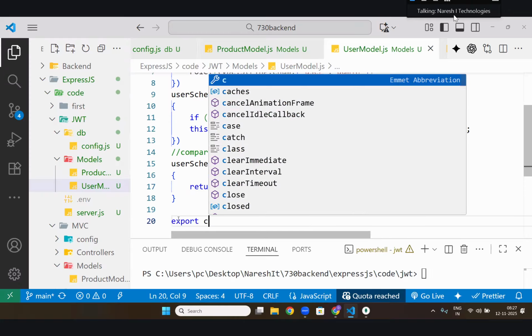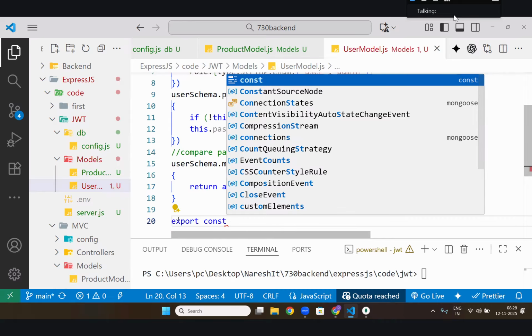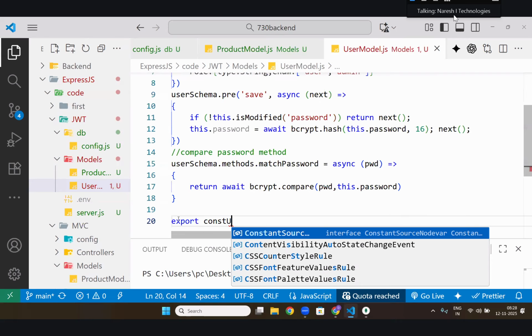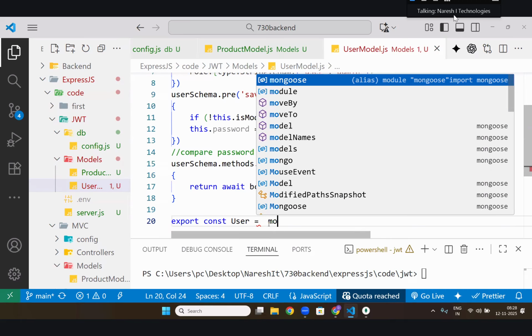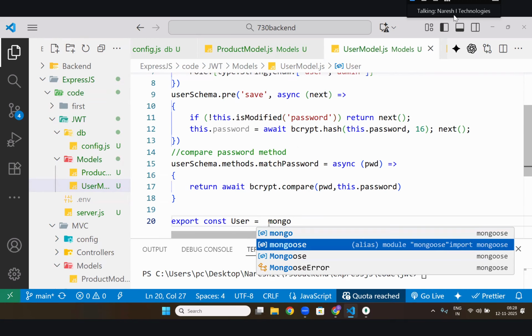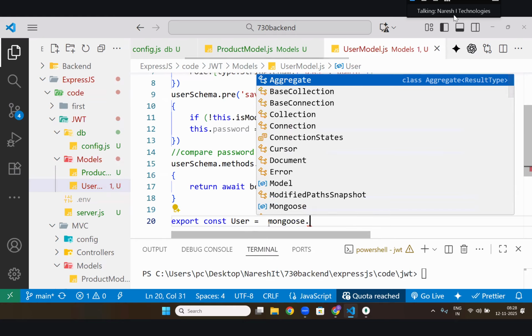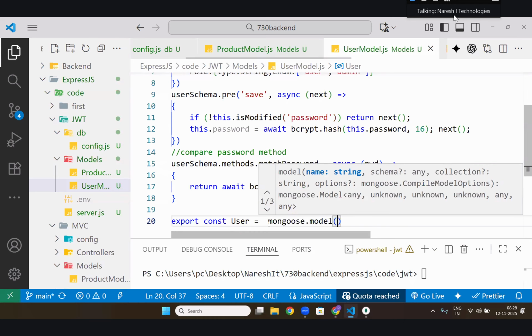Export const user is equals to mongoose dot model users, comma user schema.